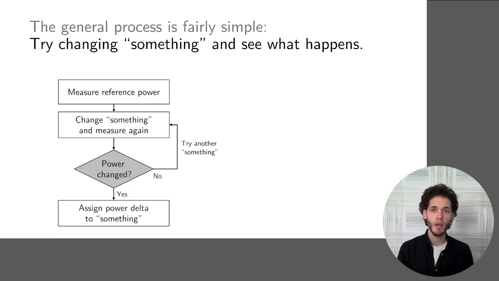How do you do that? Well, the methodology is pretty simple. You start from your device or your router in a given state. You measure the associated power. You apply a change in the state, for example, changing the configuration or plugging in a transceiver. And you measure the power again, and you assume that the power delta you observe is entirely due to the state change you just applied to your router.